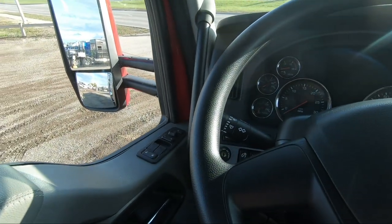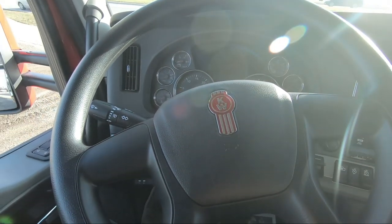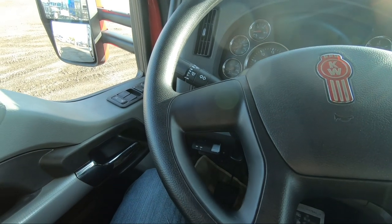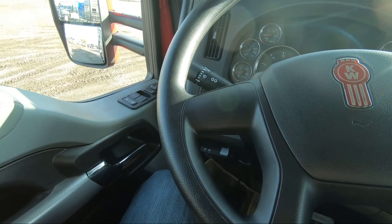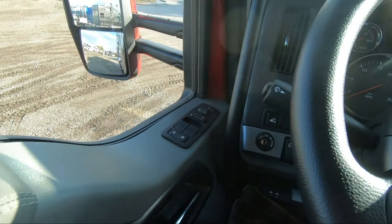All right, so here we are inside the cab. Let's just kind of go across the dash and I'll show you what we have. A few additional options that we have on this truck as it's a little bit more of a vocational application. There's a few other added items here. So let's just show you what that's all about.